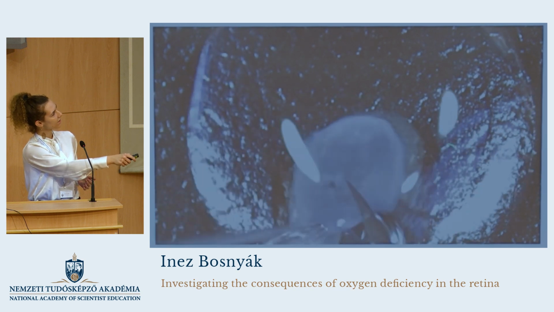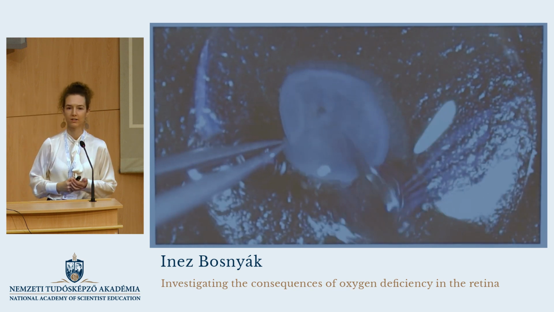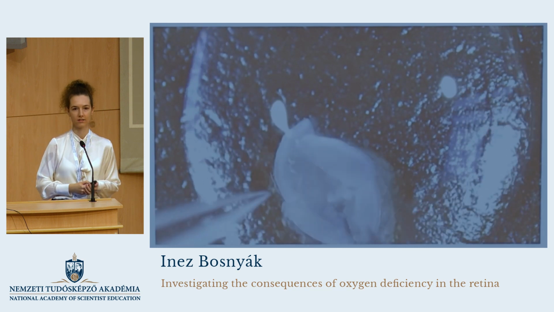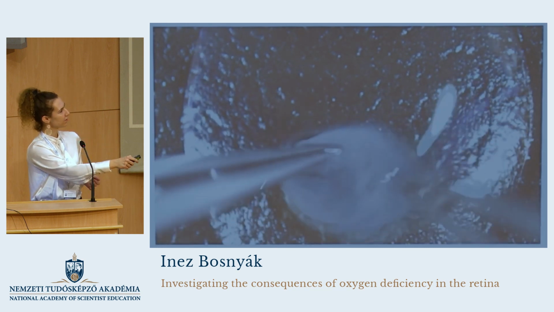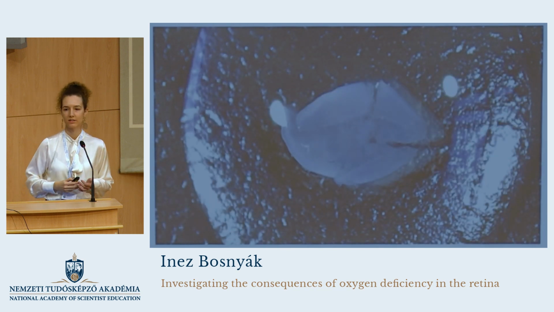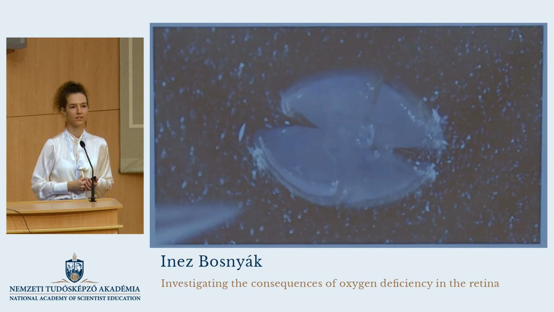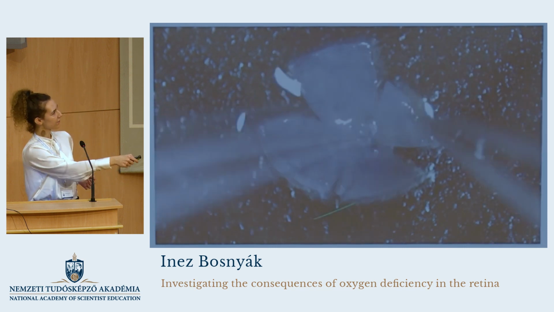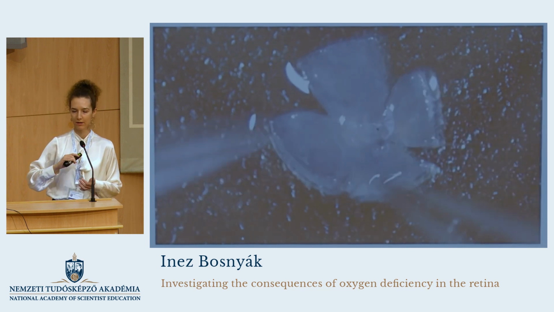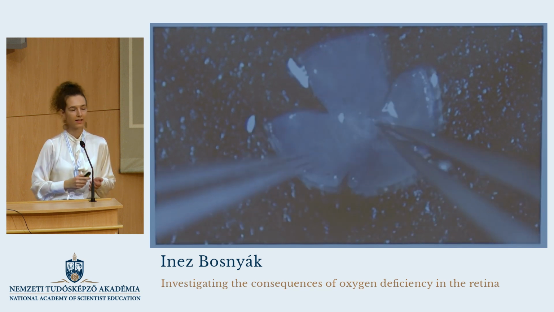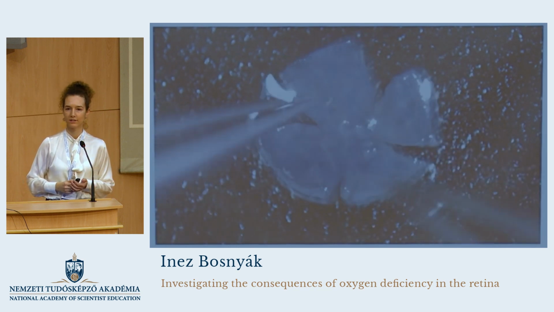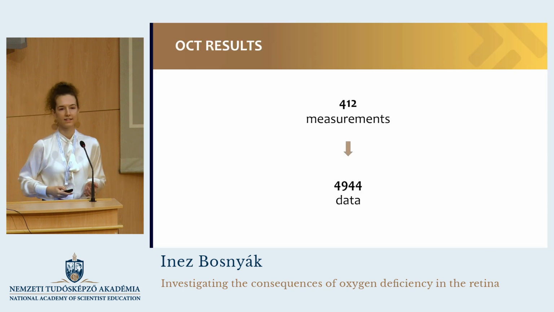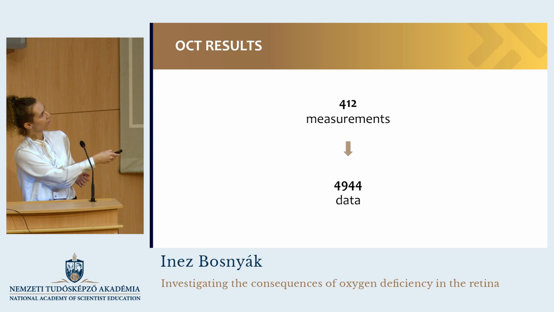So in the following video, you will see the retina preparation process. This is an isolated, fixed whole mount mouse retina, which is already labeled by primary and secondary antibodies. This video is speeded up a bit because the retina is very sensitive tissue, so it's very hard to manipulate it without tissue damage. And after this preparation process, we mounted the retina with fluoroshield, and the results were analyzed under fluorescent light microscope. Now let's see our results, begin with the OCT ones.